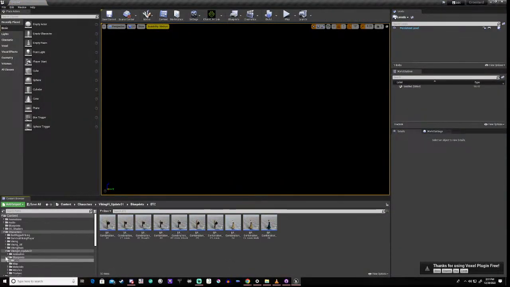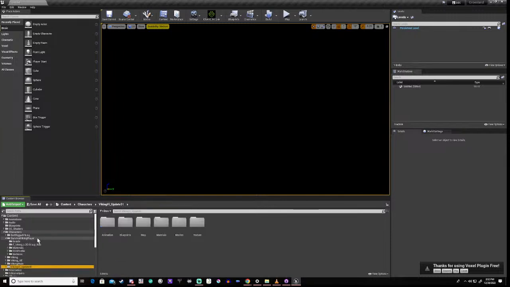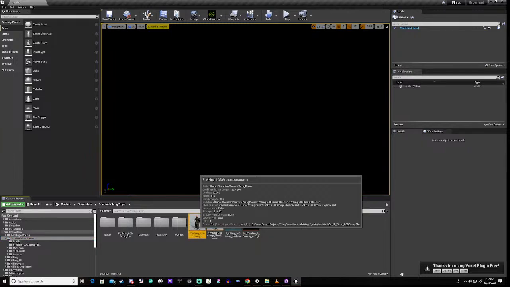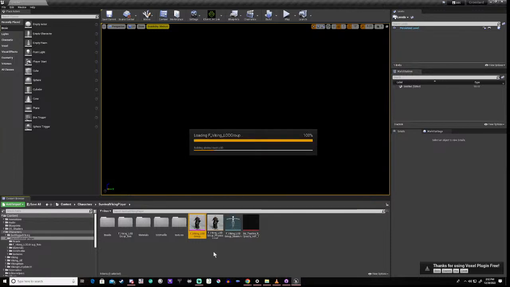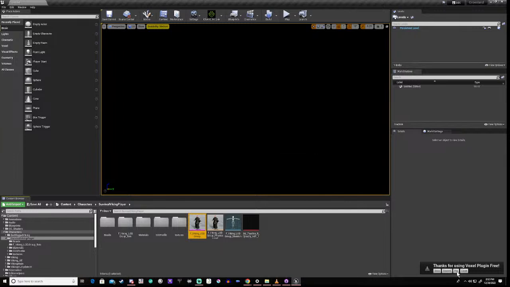Right, so what have we got? Oh, here we go. This is new. Survival Viking player. This sounds more like it. So what have we got? Question is, has he overdone it on the clothing here? That's the question. Oh, we're going to have a look in the first place. And it's taking its time. It's deciding if it's up to date or not.